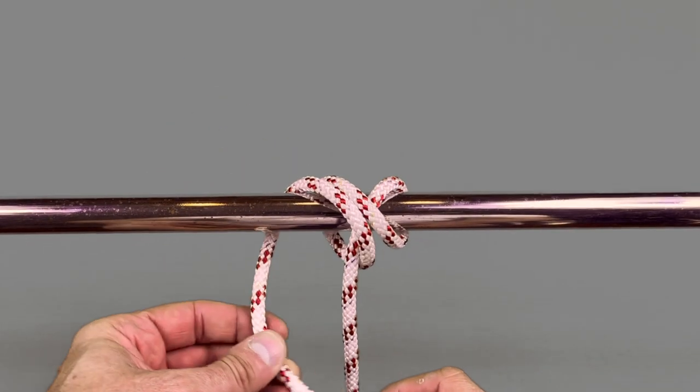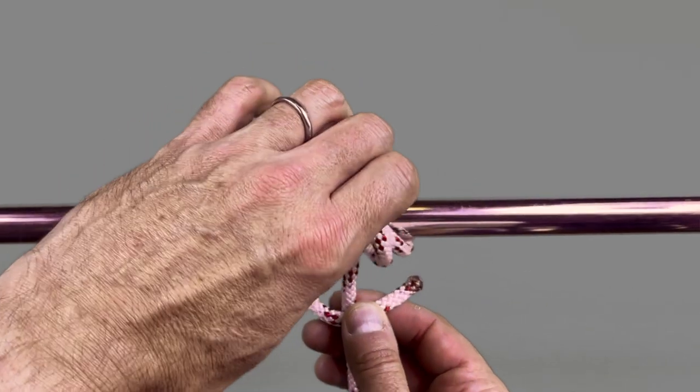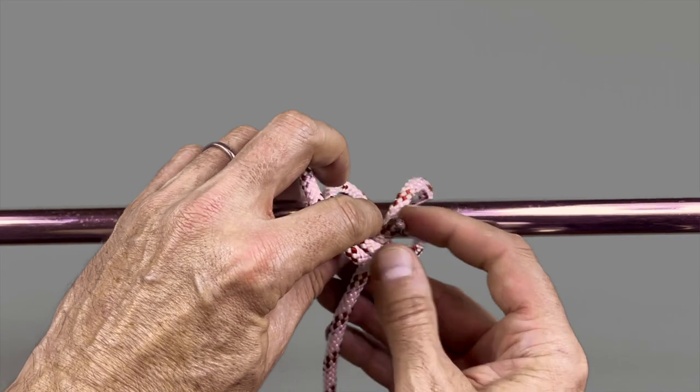For step three, you complete the loop around the item you're constricting on, making sure that the working end comes over the standing end, and you place it underneath the two parallel lines you created in step number two.